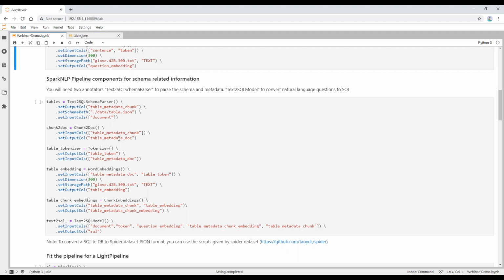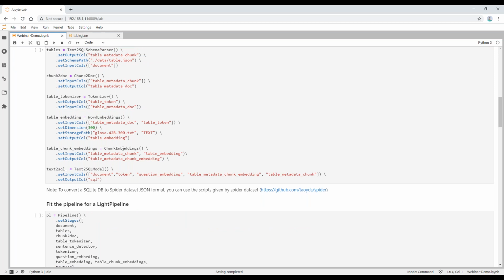And as I mentioned earlier, we will convert that into a doc and then a tokenizer. We will pass it through a tokenizer and word embedding, and we will convert that word embedding into a chunk. And at last, we will feed all of those transformed columns into the text SQL model.